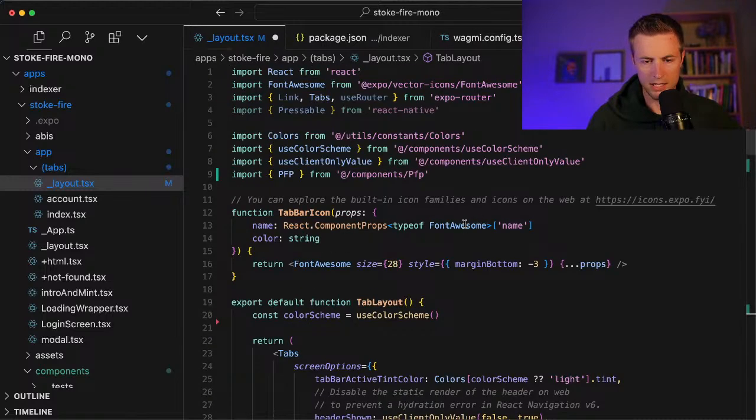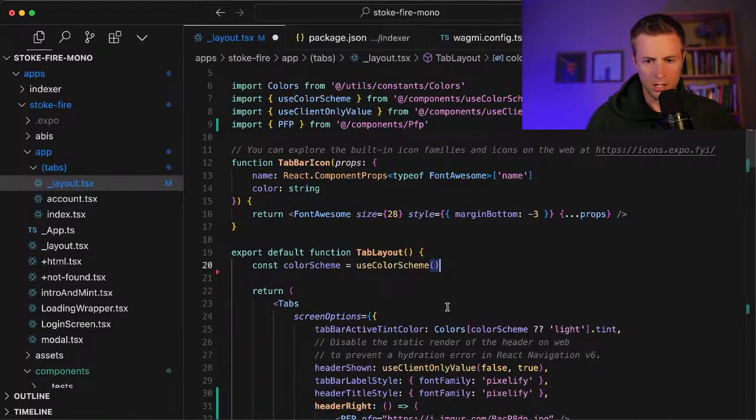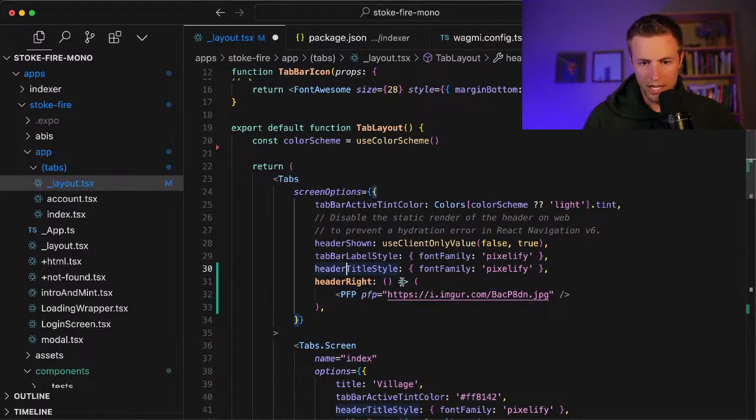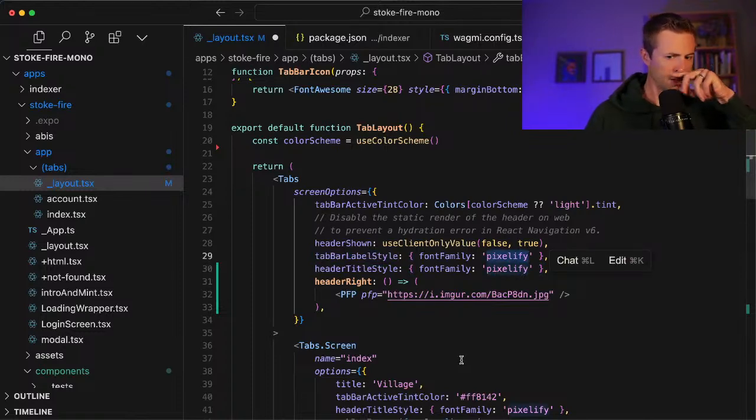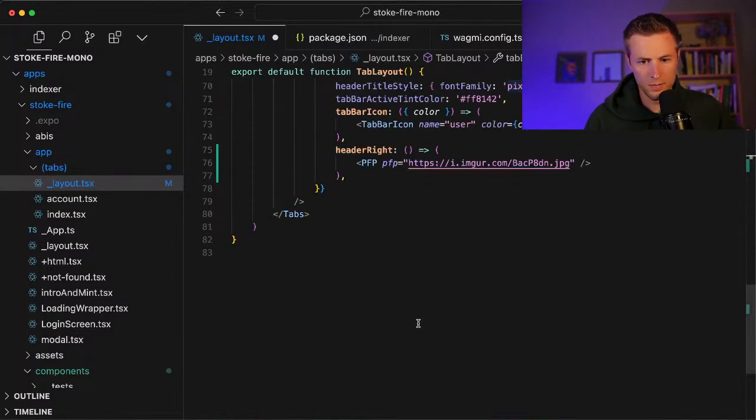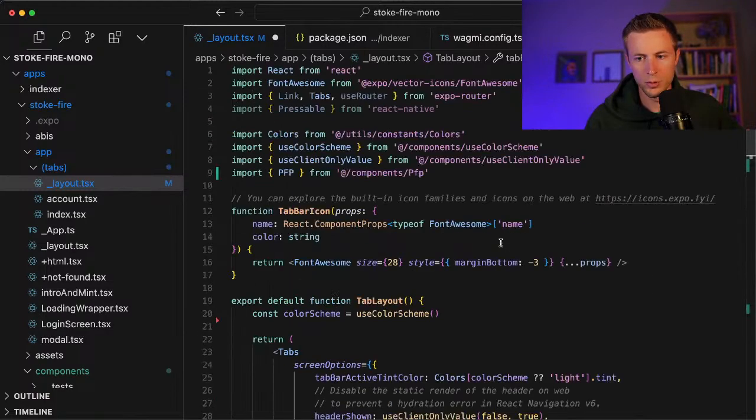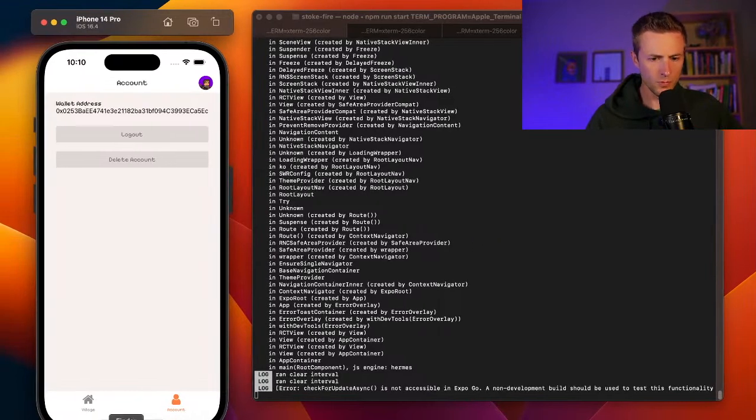All right, so exit out of this. So we added this, we added that. Header title style. Okay, so it's pixelifying some other things as well. We still have this, so we probably can remove it. But now if I save, we now have that on both.